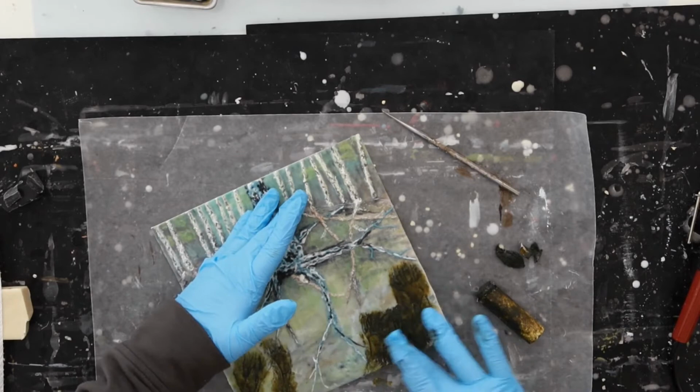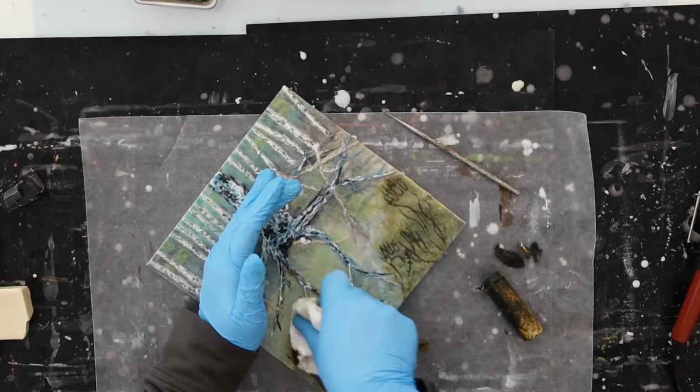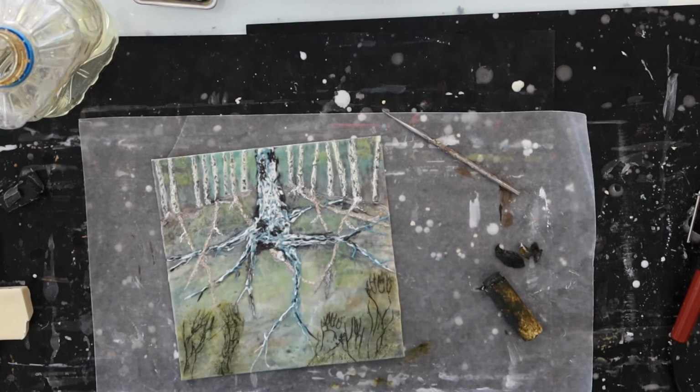But I do believe this series is going to go in a slightly less realistic avenue, more of an abstract idea behind the paintings, I think. They're somewhat realistic, but they're also abstract, so I'm not sure exactly what you would call that, but abstract realism? I don't know. At any rate, I do hope you are enjoying these videos and the behind the scenes process of me thinking through this series.